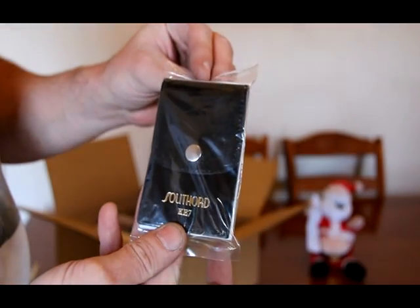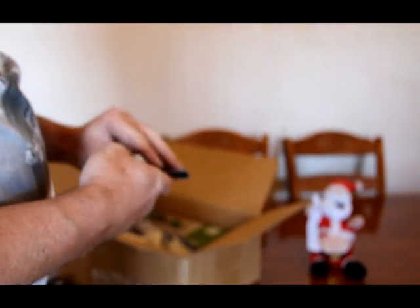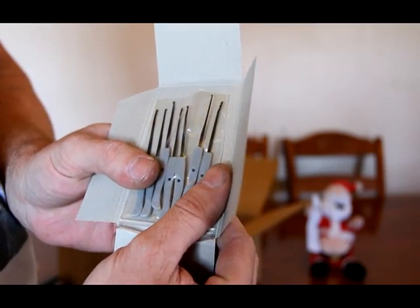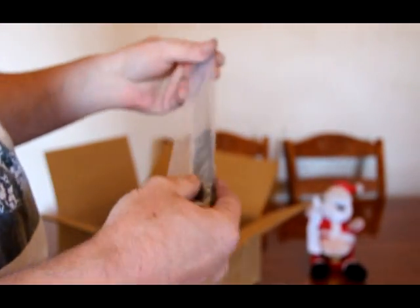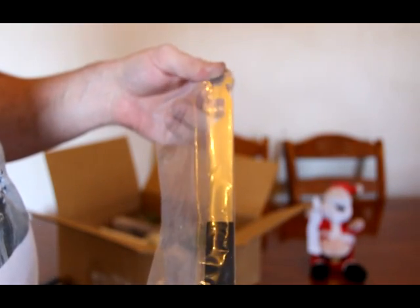Not sure what's in here. Southwood key pouch. Combs maybe. Okay, I'm not too sure why I got these, but I don't mind. Very small. I think these are broken key removers. Comes in a little pouch of its own. I forget what this is called, but you stick it into the side of a door and pull the lock straight out.